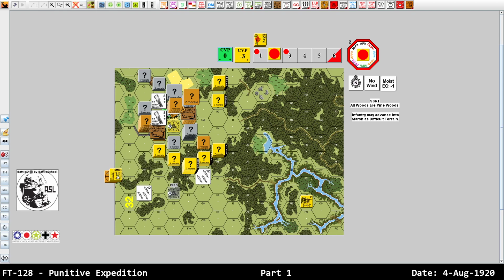I should take my prep fire counters off. The MMG in A7 will advance to B7. The guys in N8 will stay where they are. E6 goes into E5, and D5 will attempt some CC in the adjacent trenches. All right, CC. We'll do D4 first.